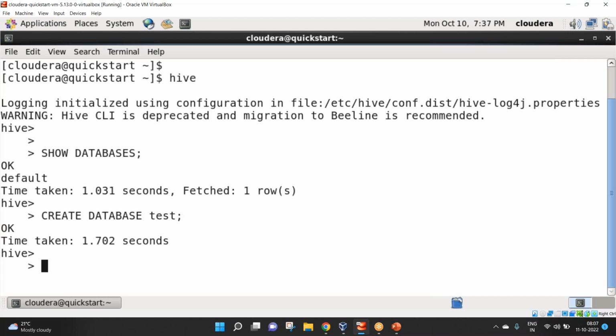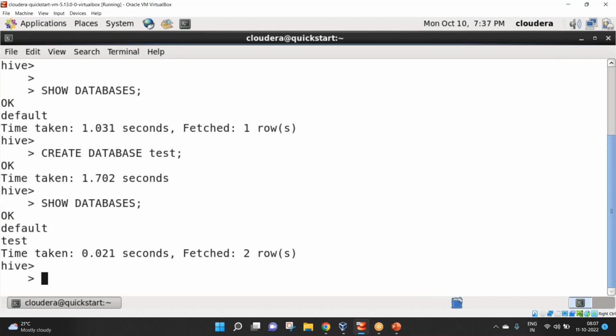Now use the up arrow on your keyboard and run show databases once again. Now you can see that it's showing us 2 rows, right? What is the meaning of 2 rows? It's nothing but that we have 2 different databases: one is the default database, and the other is the test database.